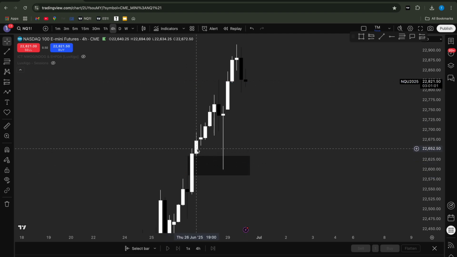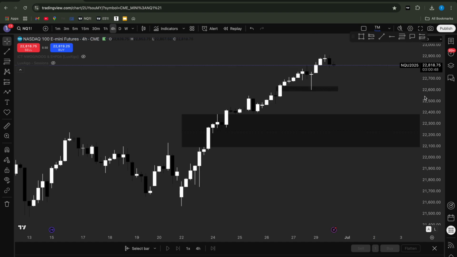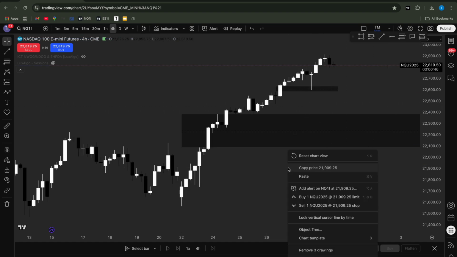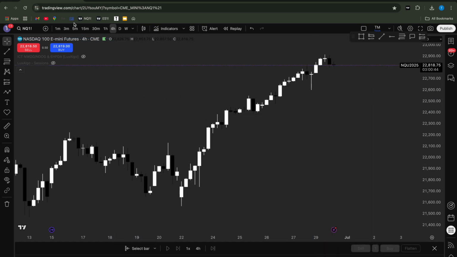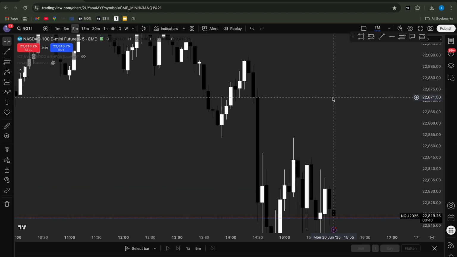So as you can see, a bullish fair value gap. Price comes up, leaves a gap in price. So price returns back down to it, fills it, and then continues up. Let's do a bearish example. For bearish, I might have to go to a lower time frame.